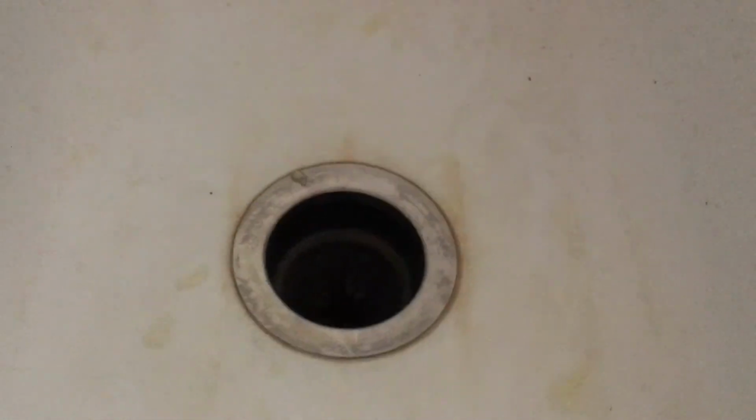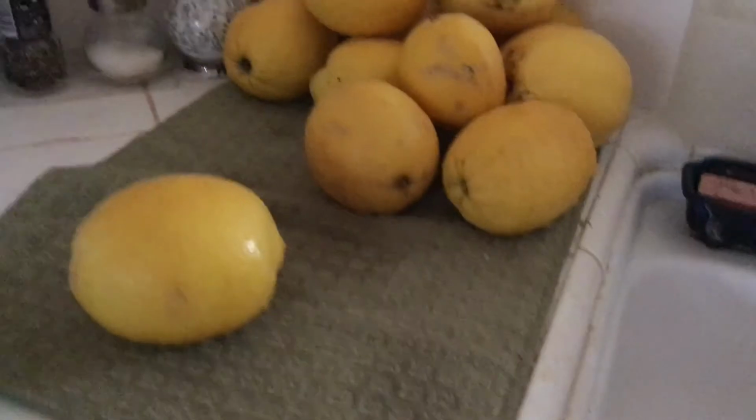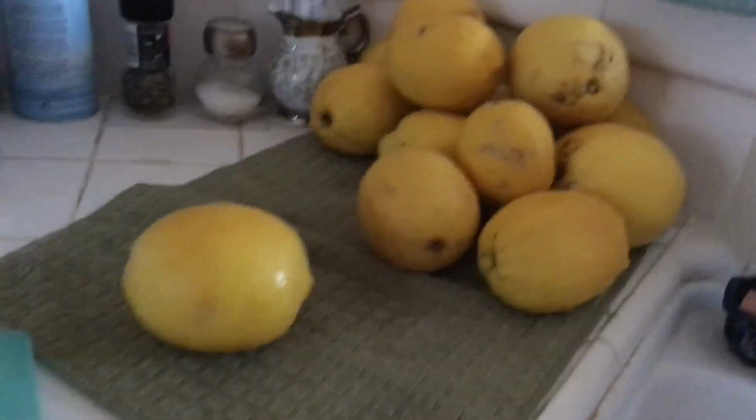Oh my God, you can see how dirty my sink is. I guess I need to bring out the Barkeeper's Friend, or in other words, a cleanser. Okay, ignore that. Anyway, it smells good.